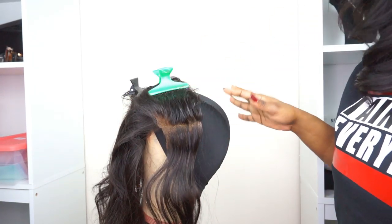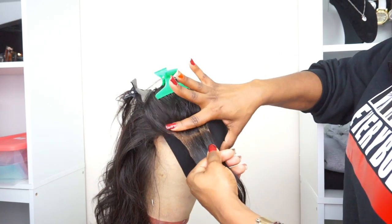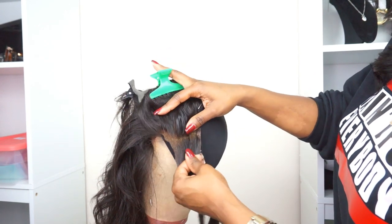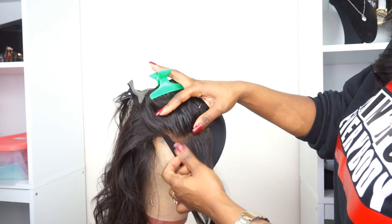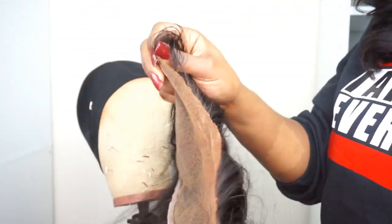I went ahead and placed the lace frontal onto the wig cap, but there's one thing that I'm going to do. I'm going to actually cut the ear tabs off because I really don't like the full length of a lace frontal. Now that I've cut off the ear pieces, this is how my frontal is looking right now. As you guys can see, I've already bleached the knots on this frontal. This is an old frontal, but I love it so much because it looks so realistic. But if you guys are interested to see exactly how I customize or bleach the knots on my frontal, I will put the link to the video up above.